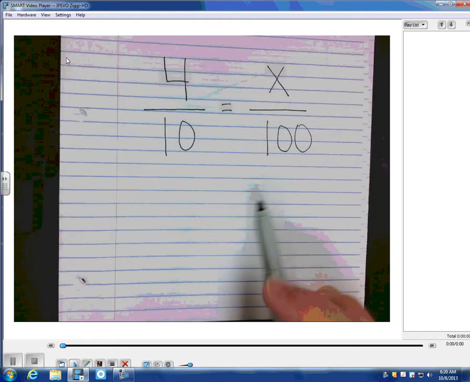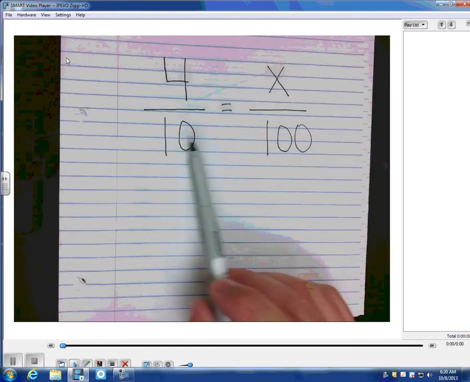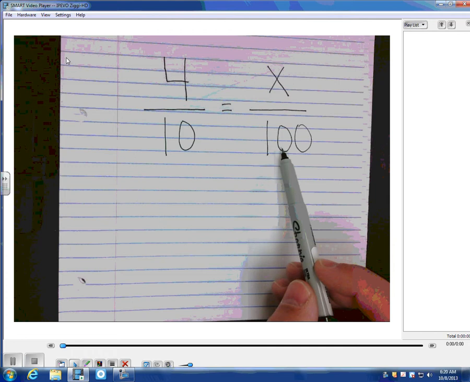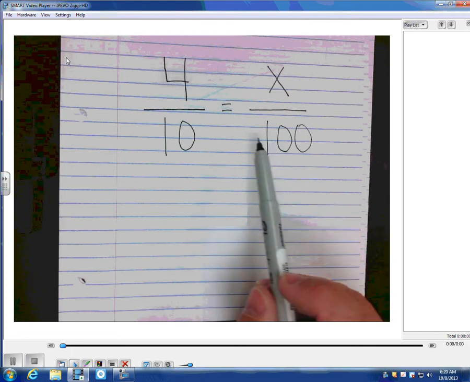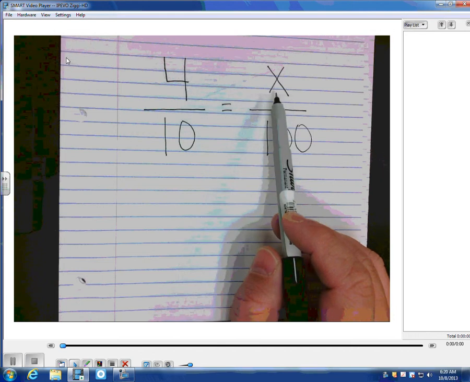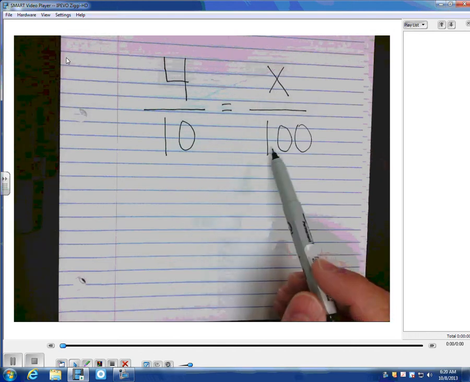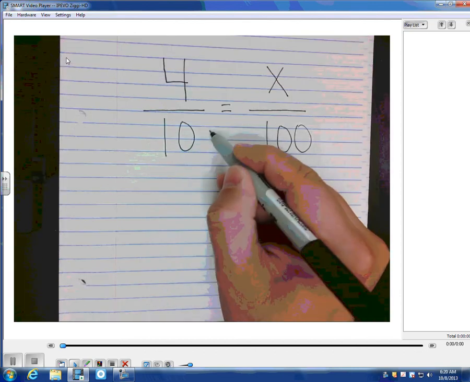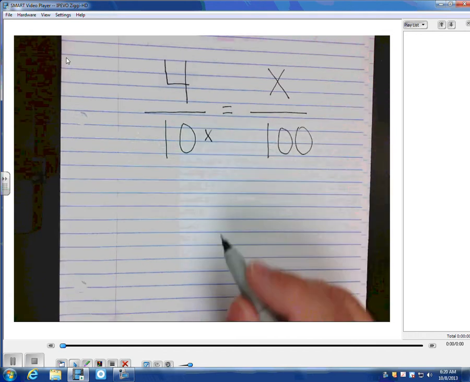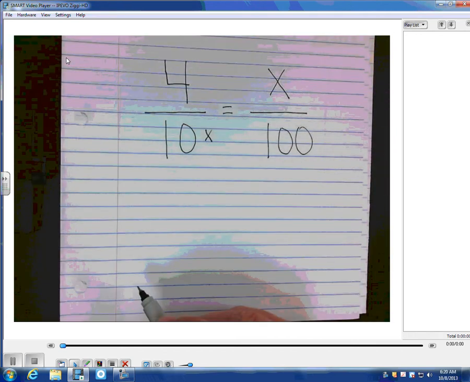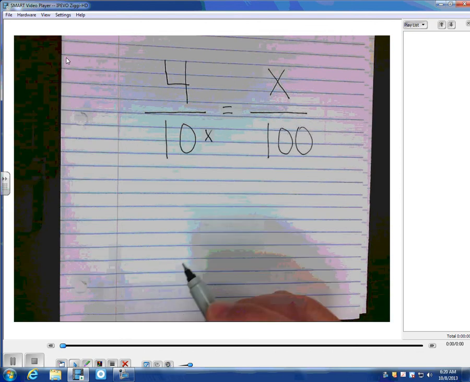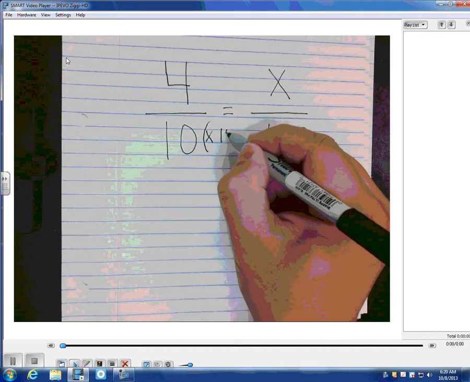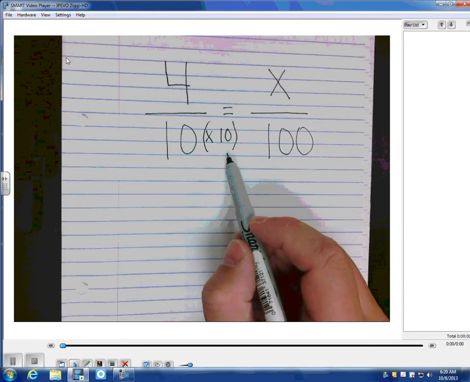Okay, these are very easy to solve. When you have a problem like this, you look for what you have that is the same. So in this problem, we have a denominator of 10 in this fraction, and then we have our denominator here in this fraction. Up here, we don't have the same. We don't know what x is. Okay? So we look at our denominators, and I ask myself, 10 times what number will give me 100? Okay? And I know that 10 times 10, okay, I'm just going to put these in parentheses so I don't confuse you here. I know 10 times 10 equals 100.